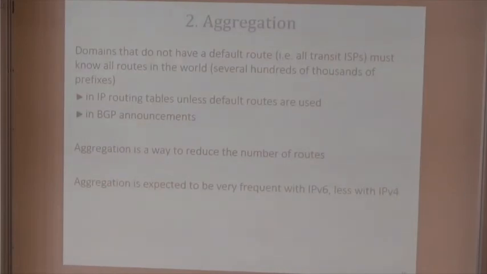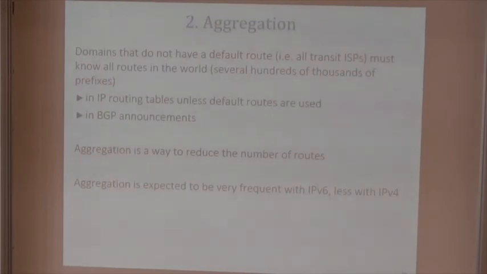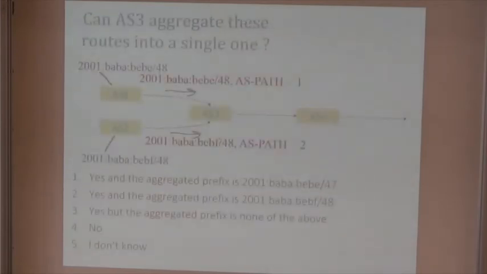It should aggregate. So the aggregation function is a function that is typically done at the output once you have selected best routes and you have to say to some neighbors a number of best routes. Then you can decide whether you aggregate all of them into one. And ideally, you should do that always. What we will see now is what are the side effects of aggregation and a few little things that we should be aware of. Right? In the form of questions.